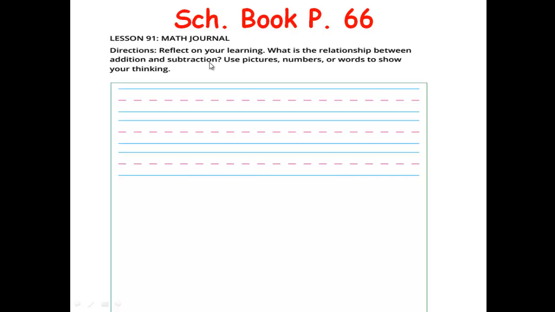You remember what we just said? The relation between the addition and subtraction was opposite. Very good. So we are going to write, addition and subtraction are opposite. Please write this sentence in your book. Addition and subtraction are opposite. Okay, let's complete the question. He's asking me to use pictures or numbers or words to show my thinking.